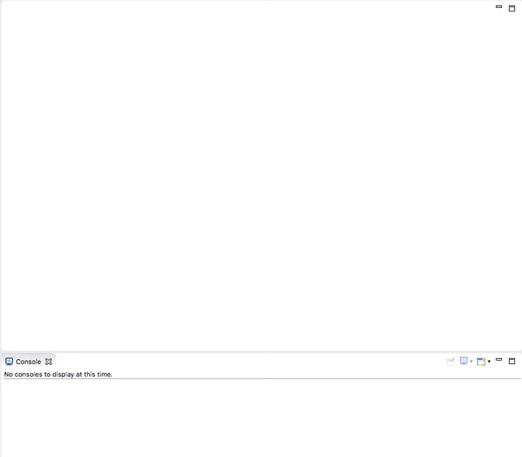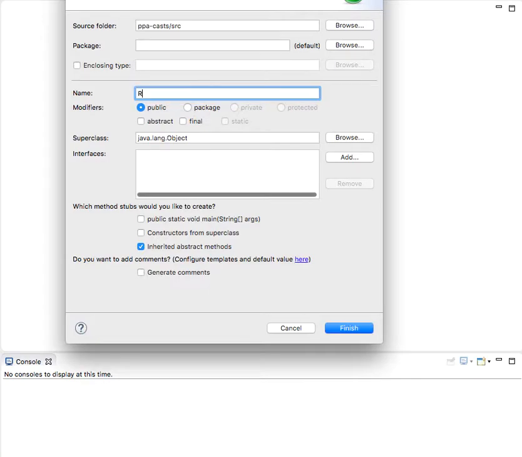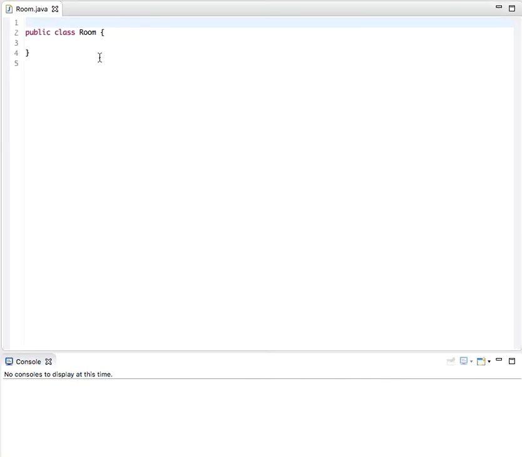Okay, model this scenario based on the following requirements. A room has a name. Room is in capitals there, so we know it has to be a class, and then we have this lowercase n here for name, which suggests there's going to be a field here, private String name. Also, it contains a blue door room, which is the room that the player will go to if they choose the blue door. Okay, so now we have another field.